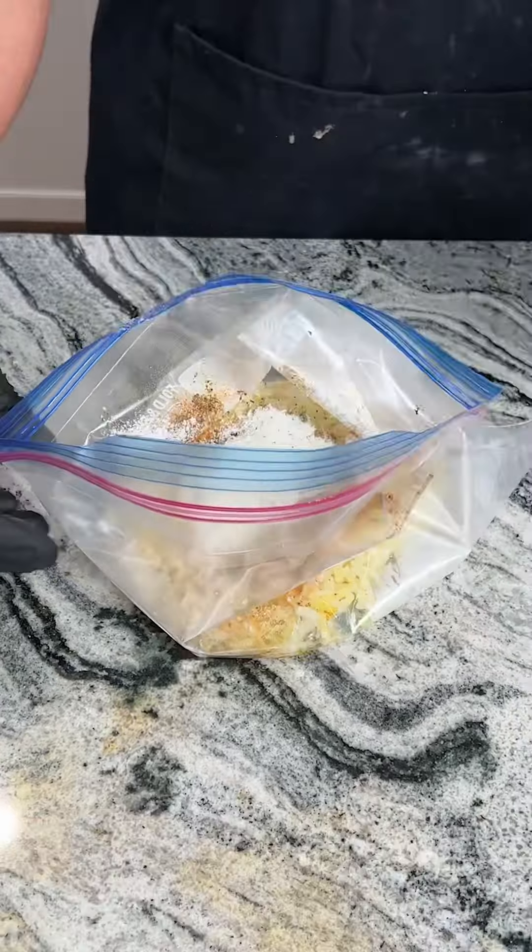See, that's kind of sticking to my hand now — that's the consistency we want. We're gonna move this to the side and bring in an air fryer bowl. We have parchment paper; we're just gonna shove that down into the bowl. Now, take an ice cream scoop of the mixture, put it in your hand, and roll it up like this — keep about half that size. Roll it up and put it down. You can make these whatever size you want, but I like them about the size of a 50-cent piece. We're gonna continue doing this and line the entire bottom of the air fryer — nine of them, evenly spread out.